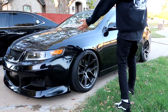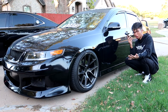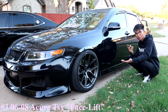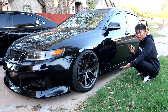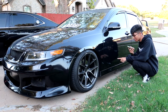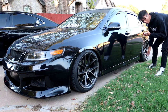Oh my god, y'all see this? This car looks so good. The fourth thing I love about this car, and this only goes for 08 models, is the side skirts. I personally feel like 07 through 08 have the best side skirts and rear bumpers, and front bumpers too. I'm not saying that the 04 through 05 is really ugly, but I rather prefer the 07 through 08. And this looks aggressive. Kind of resembles the Euro R. The Euro R just sticks out a little bit more. But yeah, that is the fourth thing I love about this car.